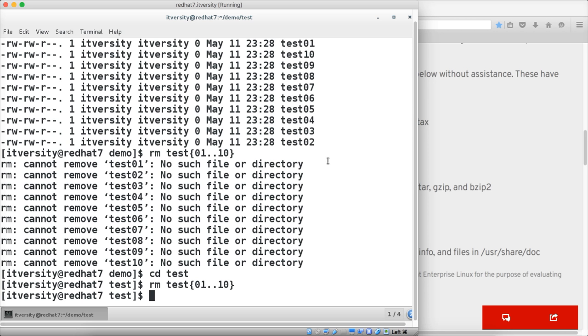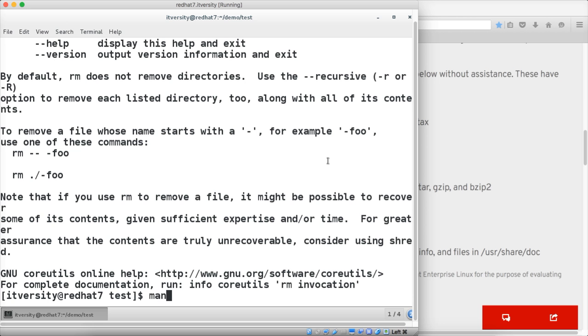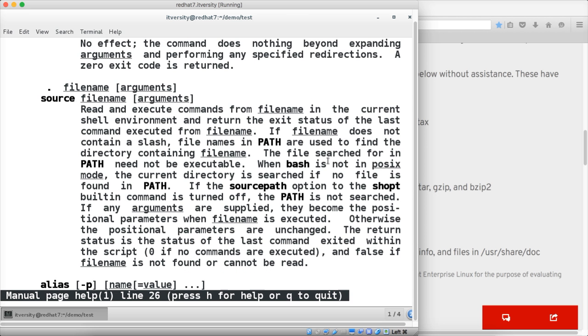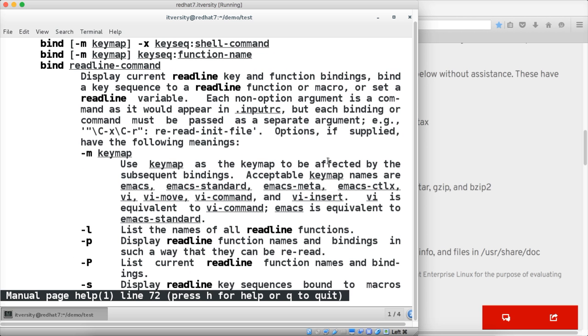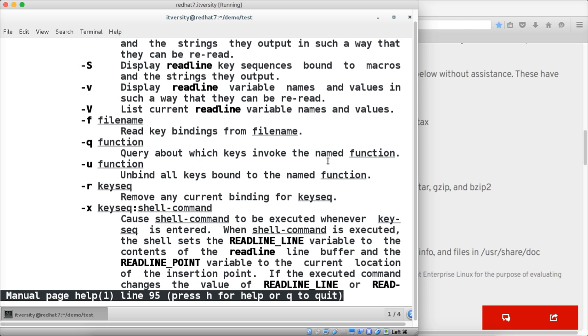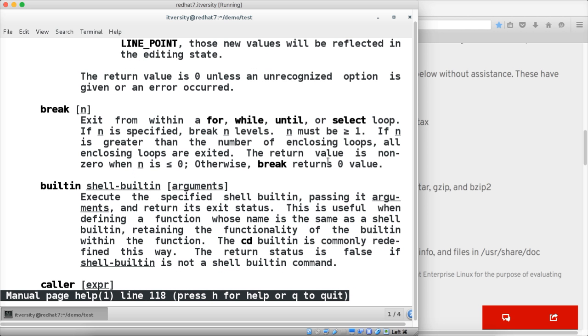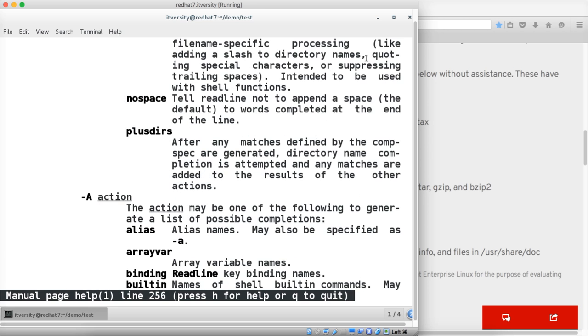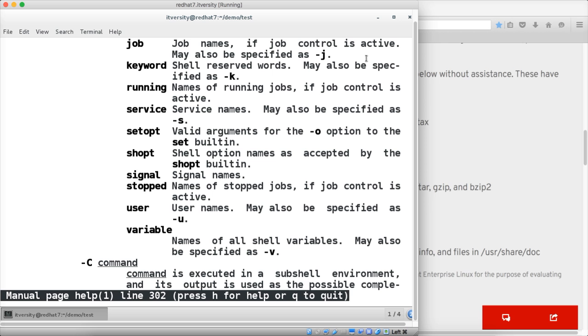Again, if you have any doubts at the time of the certification, either use the help command like this or the man command. You will have access to those things, and it will give details about each and every option which is supported for a given command. So in this case, for delete there are many options which we haven't covered, and which are not necessary.